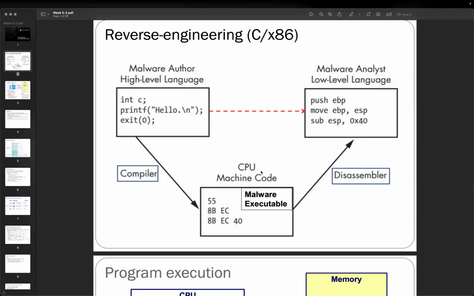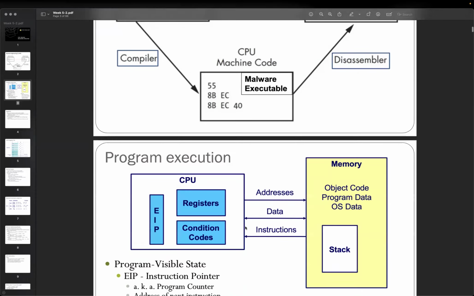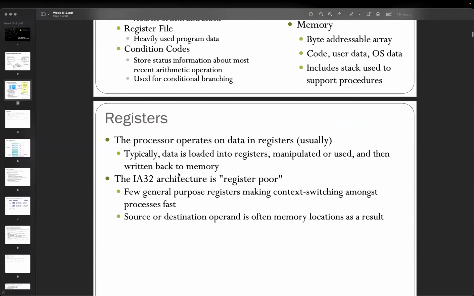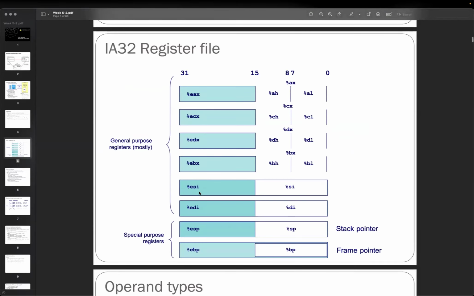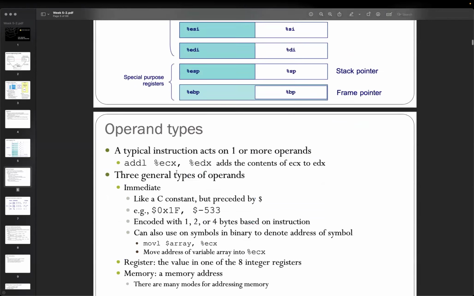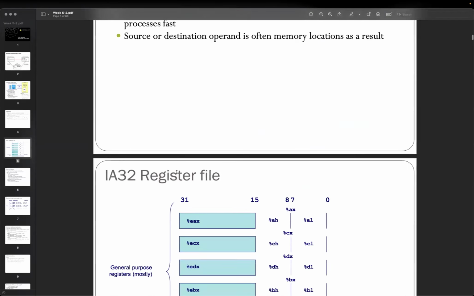When they are converted to the lower level language, they go through the assembler. And we talked about the different operands for register files.